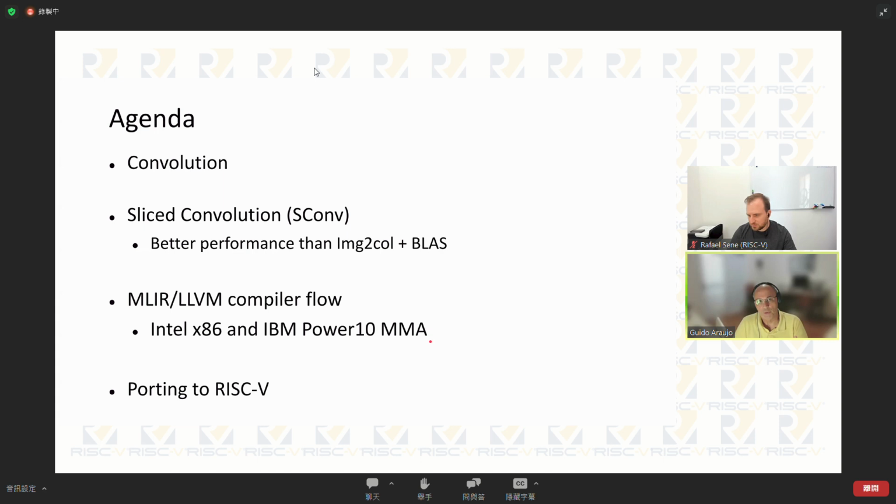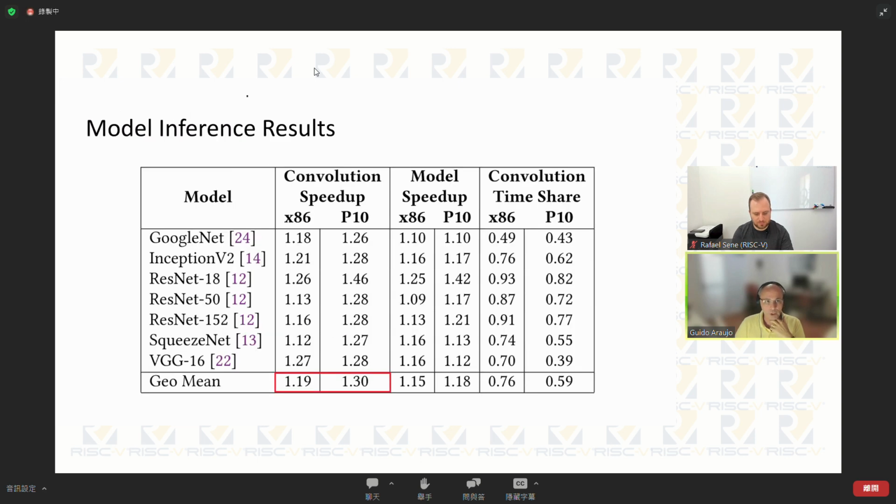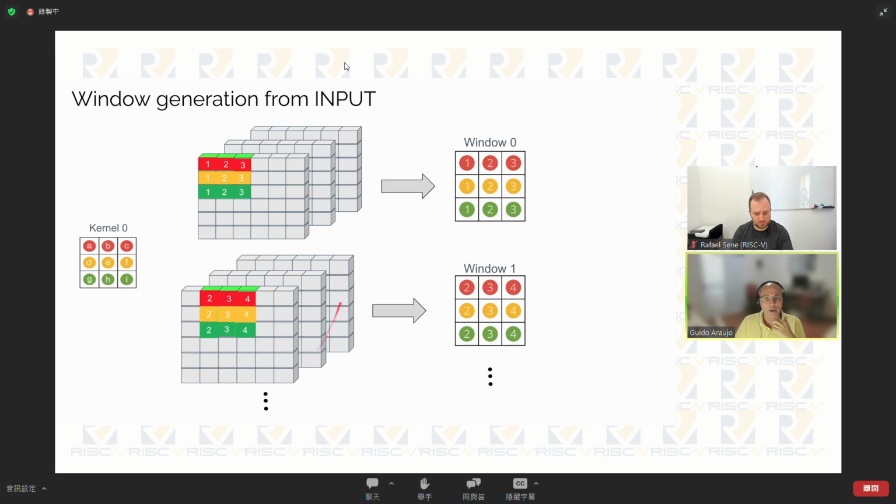We did that with the regular BLAS. And then we compare with the XConv algorithm running on the MLIR LLVM compiler flow. And at the end, I'm going to talk about how in the future we intend to port this to the RISC-V architecture.